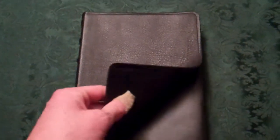I personally like Bible leathers that are smooth, like a wallet, like the calfskin ones. I don't like pebbly leather, but I've got to say I love this pebbly leather, because even though it's pebbly, it's still smooth, if that makes sense. And I've seen lots of videos where guys fold it up and then they just let it go, and I was never impressed with seeing that on a video until I actually got to do it myself with the Gnome Bible. So it's lined in here, so it's durable.